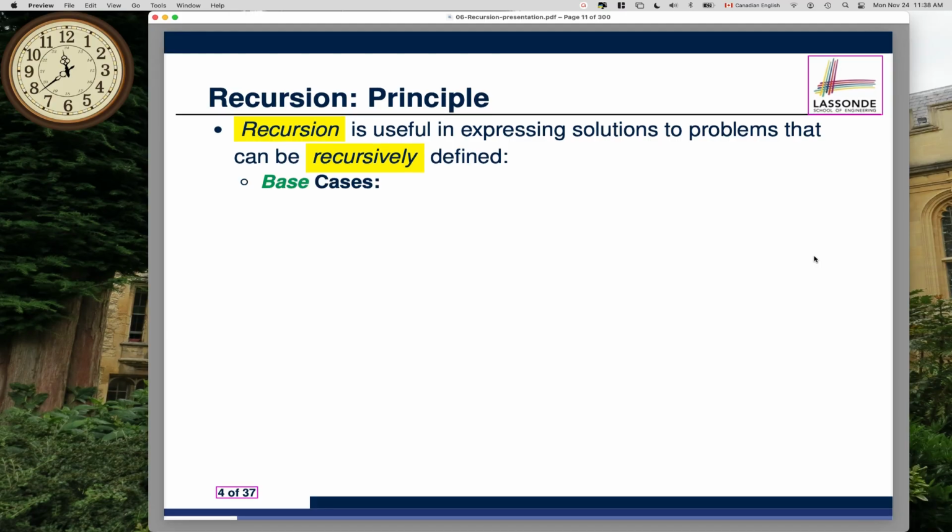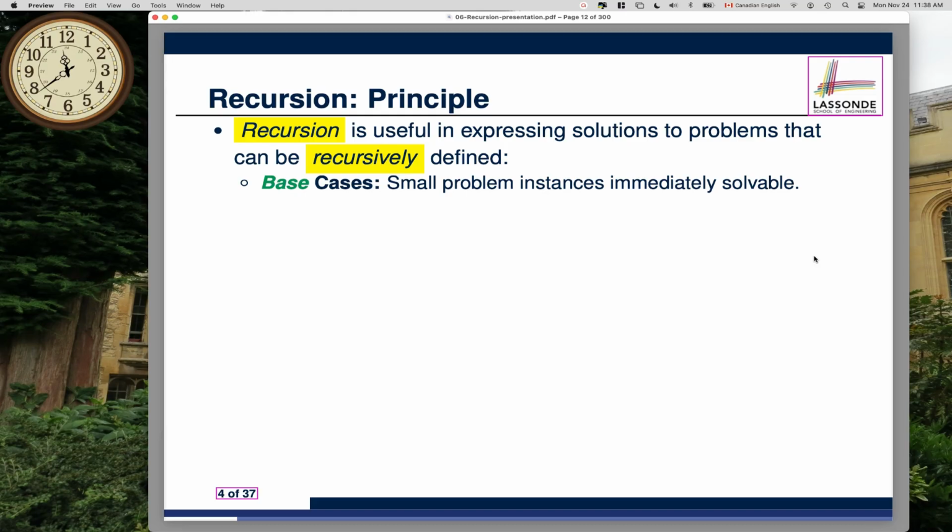And whenever you want to give a recursive solution, there are 2 things you have to worry about. Usually the first part will be easier to work with to start with. One will be the base cases. Think about trying to solve some very, very small problems, almost trivial cases, but they should still be solved.